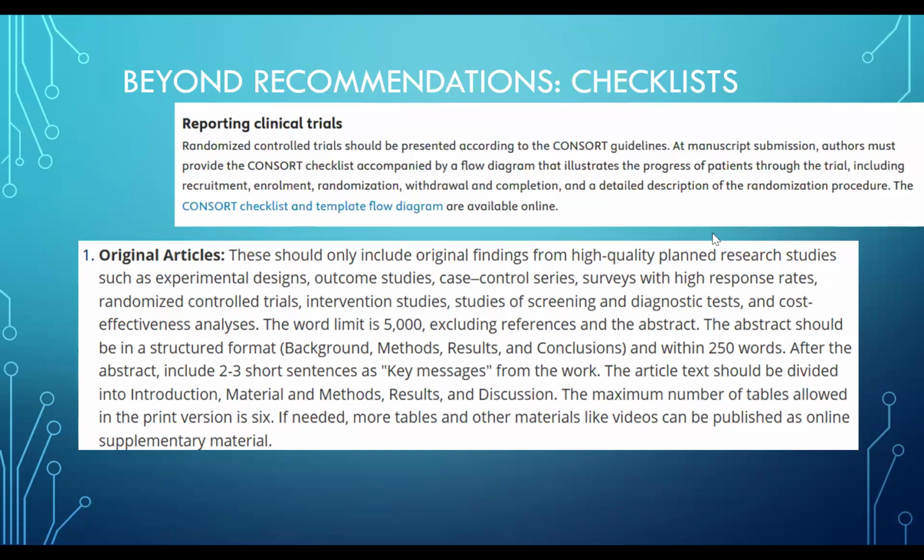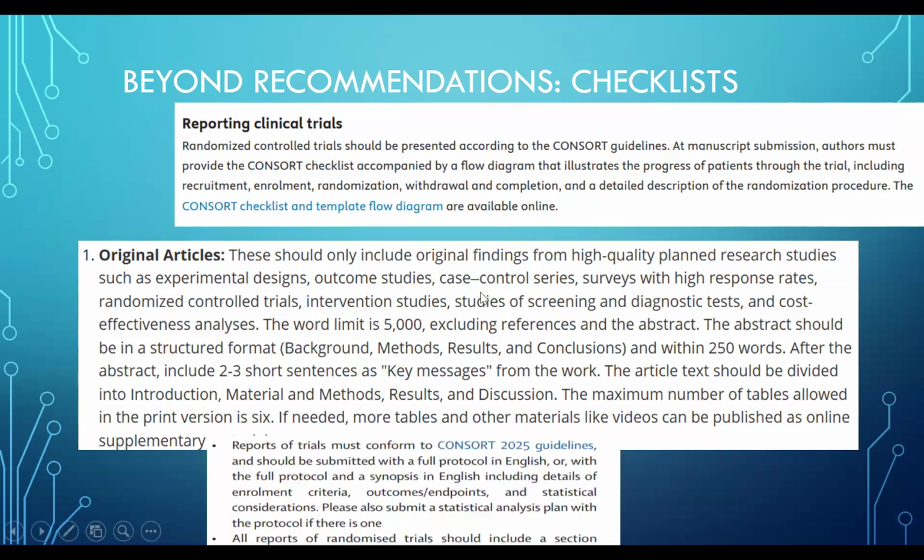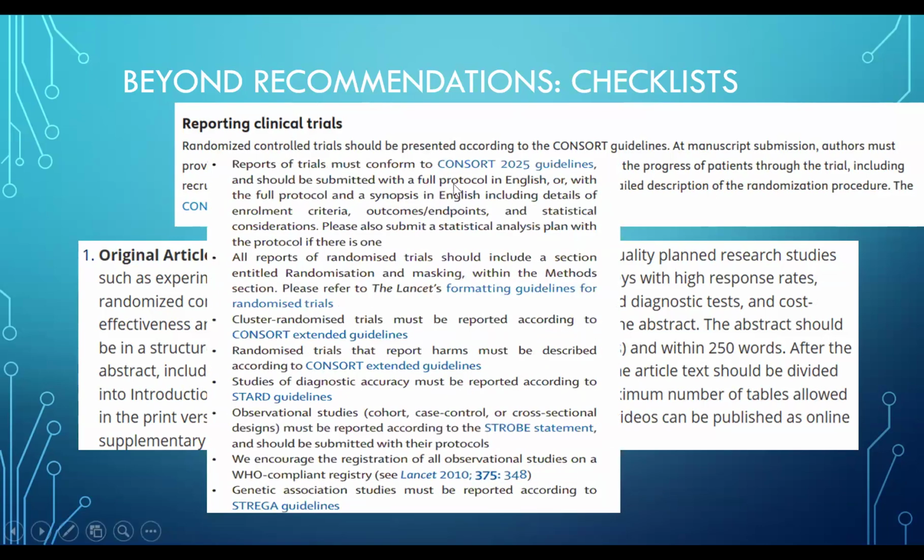Later on, journals started becoming a little more specific. So they would say, if it's a randomized controlled trial, use the following guideline. Use a flow diagram, etc. But that wouldn't be of much use to you if you are not writing a randomized controlled trial. If you were writing the study about motivation to quit tobacco that I described a few slides ago, this wouldn't help you. So now many journals give you a whole list of what guideline to use for which kind of study. If it is this, use this. If it is a diagnostic accuracy study, use this. If it is an observational study, use this, and so on and so forth.